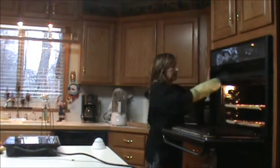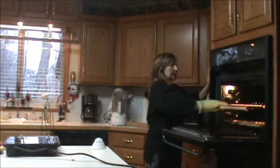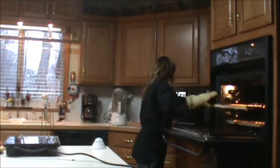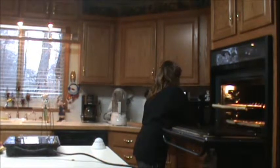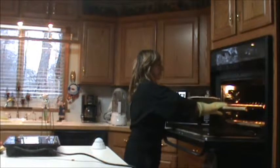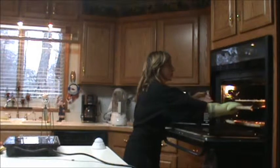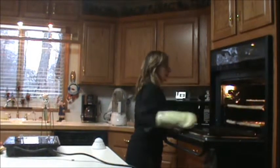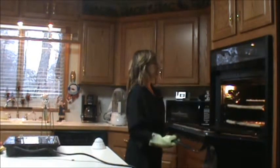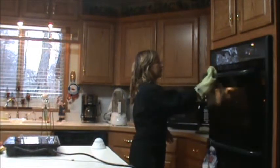Open the oven door and find where your rack is. Take your rack, pull it out about five inches, then take your pie, put one hand on the rack, the other hand on the pie, and shove the pie onto the rack. Push the pie in — I have a mitt on my right hand, just so you know that's what I was locating with. Then you shut the oven door, and then you want to set your timer.